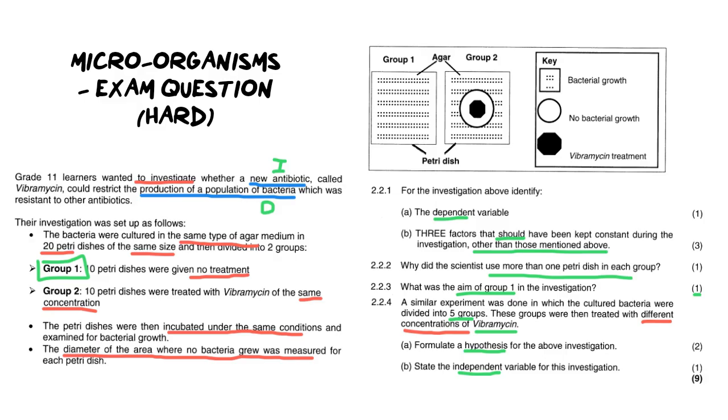Now let's say I stayed with the whole as the concentration increases so does the population decrease. My independent variable for this experiment would be the different concentrations because it's the thing I'm controlling, right? It's the thing that I'm testing for. The dependent variable if you've forgotten is the variable you are measuring. You don't know what the answer will be. That's why it's dependent on the independent variable and in this case that answer is the different concentrations of antibiotics or Vibromycin.